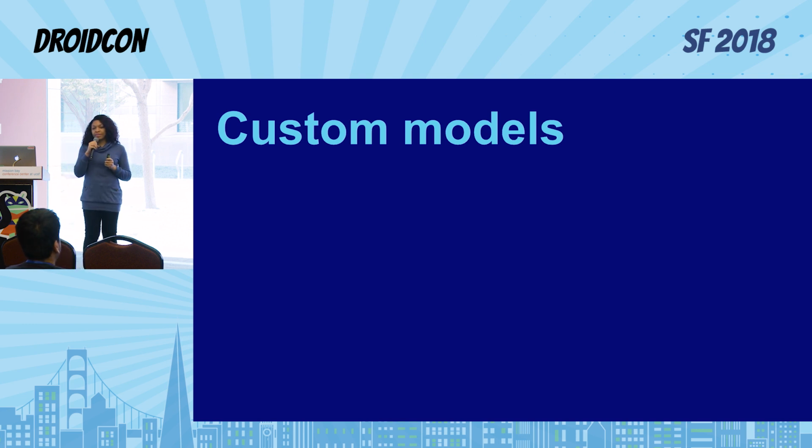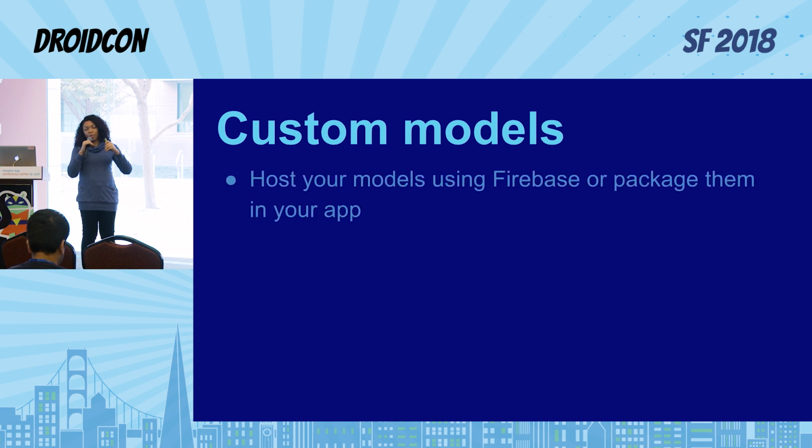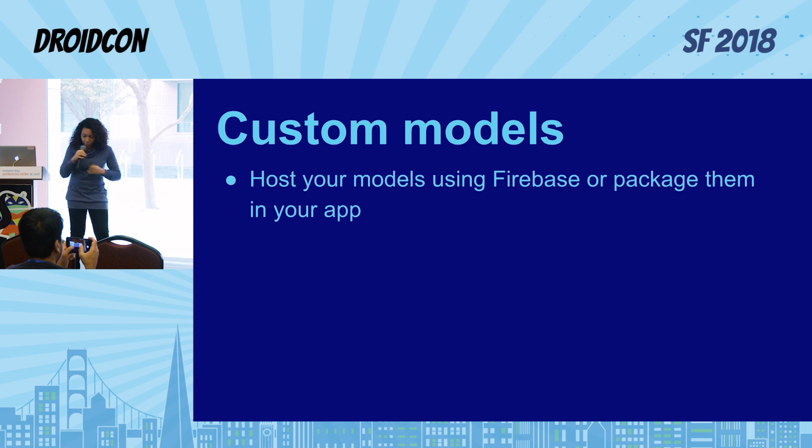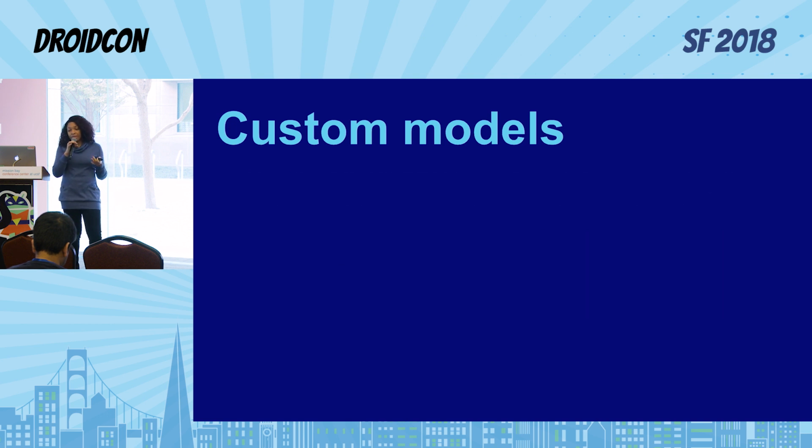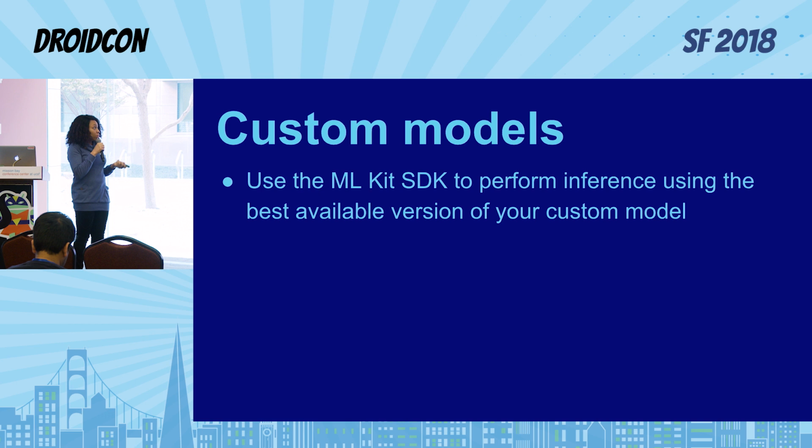Firebase supports that in the sense that it lets you host your models. Instead of bundling the model with your app, you can just upload it to Firebase, and then it downloads it for you. You can also update the model using different A/B testing configurations, which I think is pretty cool. So you should check that out if you want to.